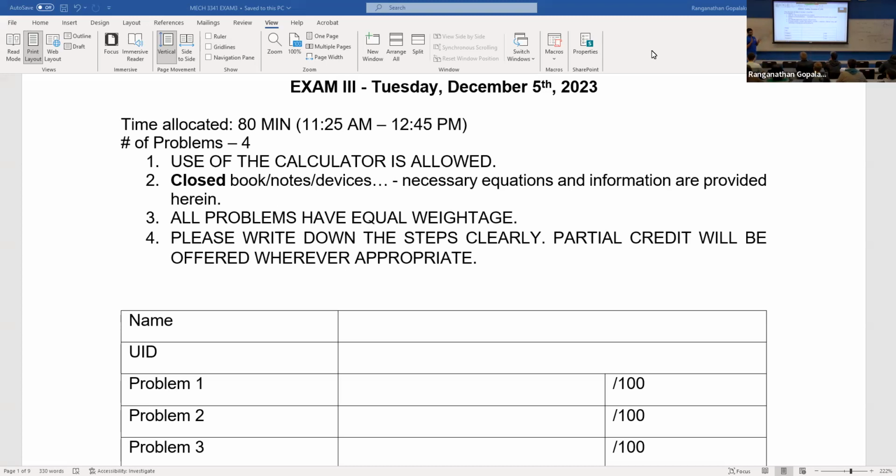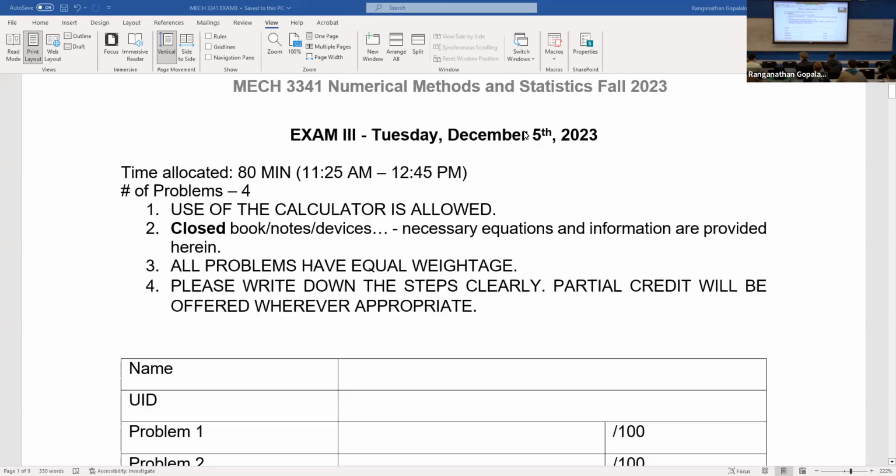So I just want to quickly give some information before we talk about the topic of the day. You can take this as a mock exam. I prepared the exam and I'm going to show you the template with which it's done. It will be posted to Canvas. You can expect something similar on Tuesday.